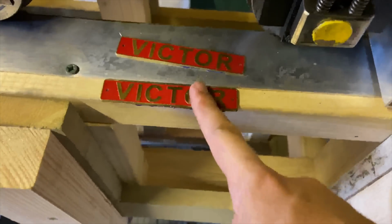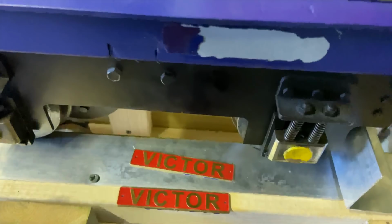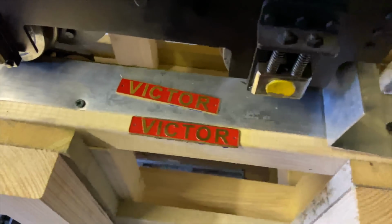The new owner very kindly let me keep my nameplates as well, so it just needs a bit of touching up on the paint there. But these are going to be going on to the new loco. I'm going to properly fit them with the screws this time and everything.